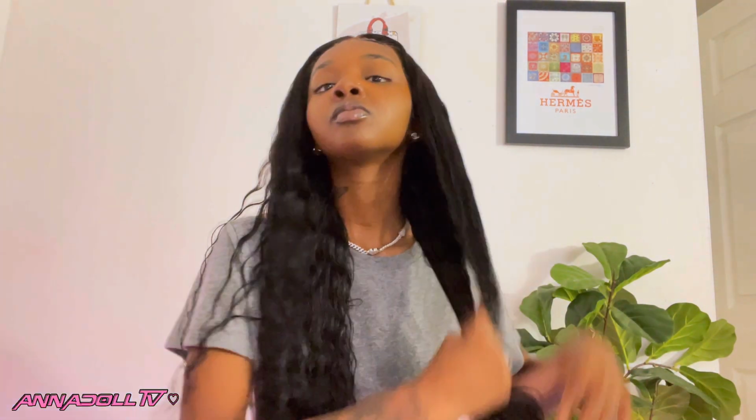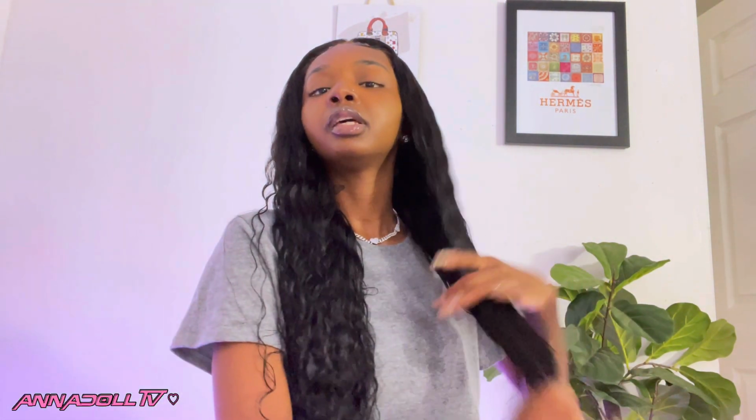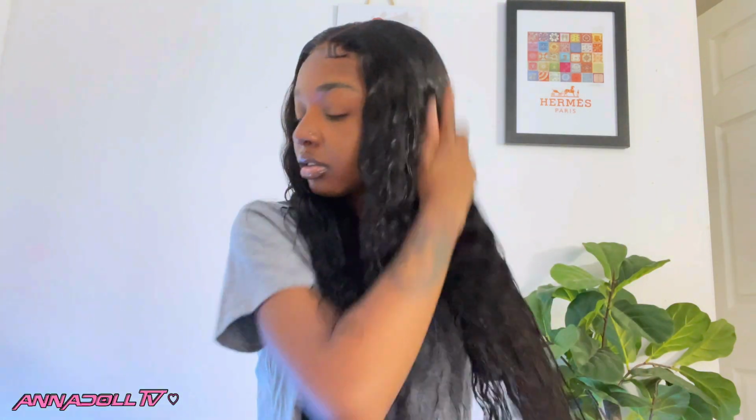I like to use the Bio Silk oil. I remember one time I was getting my hair done, and the hairstylist put this on my straight hair, and the hair literally felt so silky. I can run my hands through it all day. It was flowing and it literally looked so natural. So ever since then, I've been using this oil, and it just makes the hair feel so good. It gives a natural shine and makes it look so popping. So y'all need to get this, and y'all gonna see what I'm talking about right now. A little bit does go a long way. I wouldn't suggest putting a lot of this on it. You don't want the hair to be all wet and greasy. But this just, oh my God, makes the hair so nice.